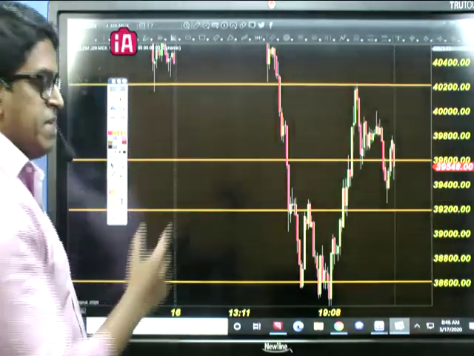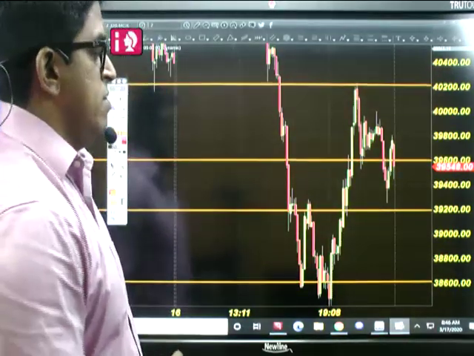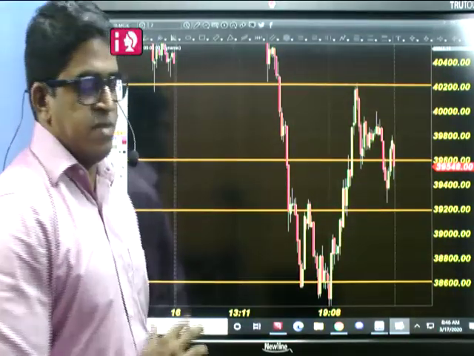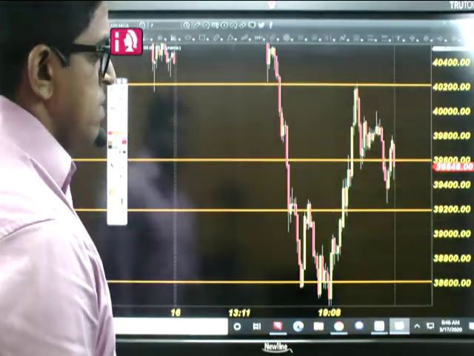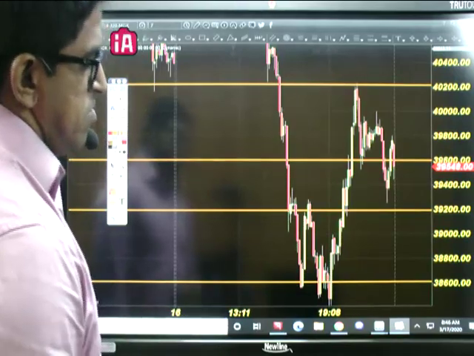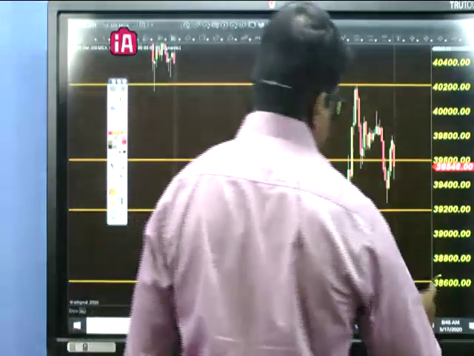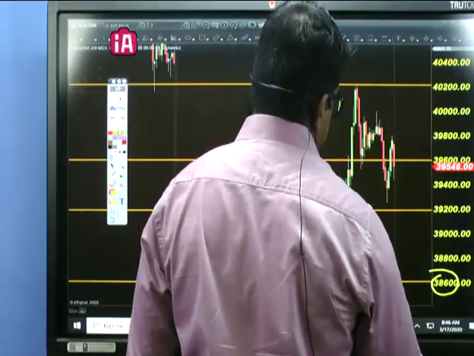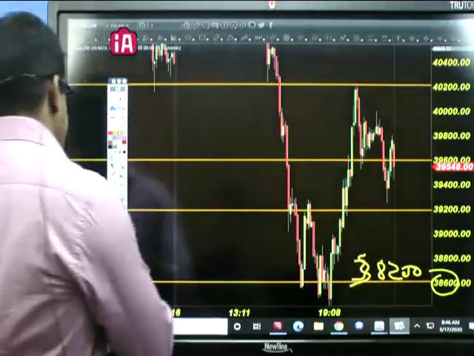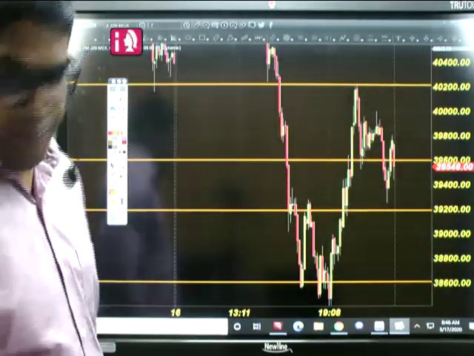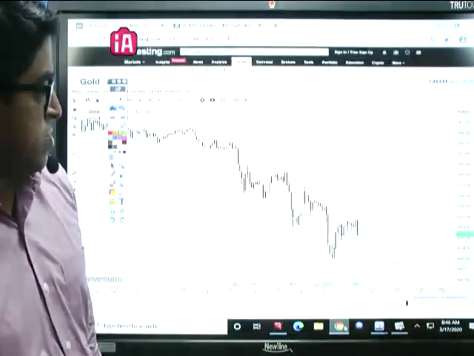So we are good in picking the reversal. Please patiently wait, follow our analysis every day. So whenever there are some signs for reversal, we will try to pick that up. Okay, so till now the gold is on the downside, so you can expect 38,600 or 38,200. Okay, 38,200. So gold is coming down, so nothing to worry. Even it can come down further.